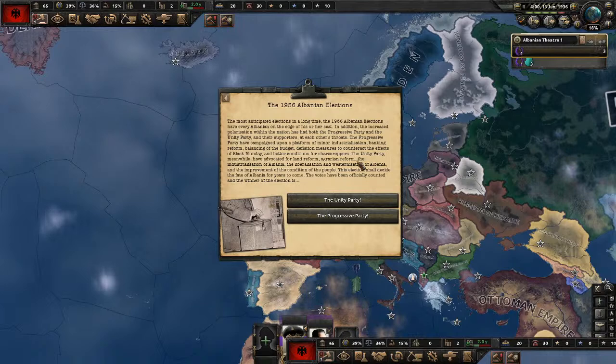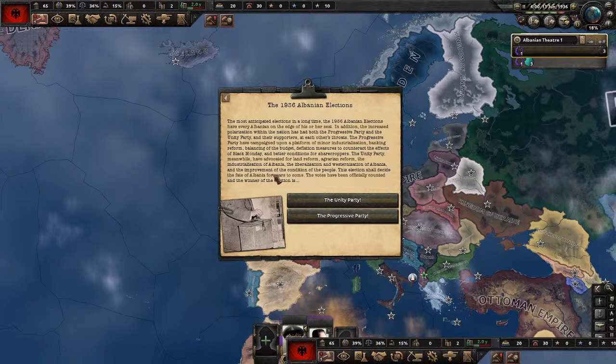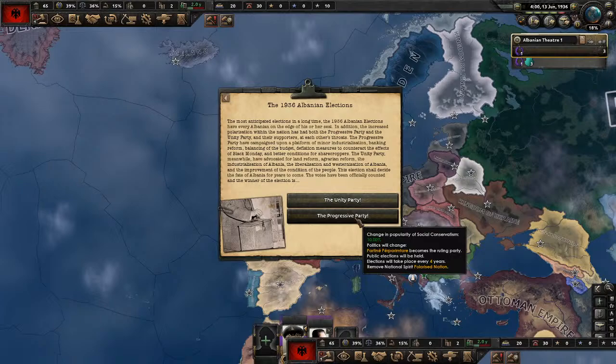The Progressive Party have campaigned on a platform of minor industrialization, banking reform, and a balancing of the budget, deflation measures, and counteracting the effects of Black Monday. They have better conditions for sharecroppers. The Unity Party, meanwhile, has advocated for land reform, agrarian reform, the industrialization of Albania, and liberalization and westernization of Albania, and the improvement of the condition of the people. The votes are counted, and the winner of the election is the Progressives. Wait. Yeah, this is it.